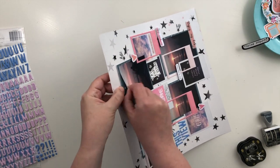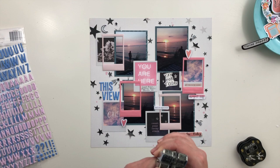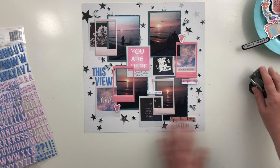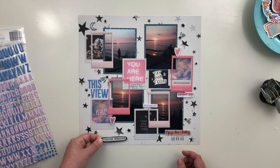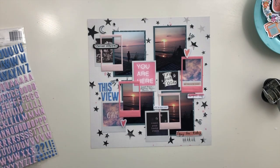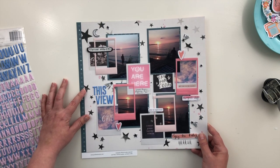I'm going to add my date — I had to look at the back of my photo to see what the date actually was — and then I just stamp it a few times at the bottom of the page below that puffy sticker. That's where I figure out that moving the sticker up to the top adds exactly what that little corner needed — just a little something extra. I decide the page is looking a little too plain, like it needed something on the edges.